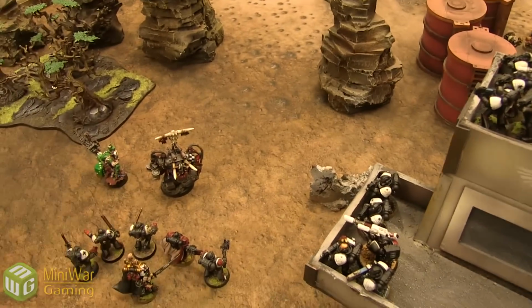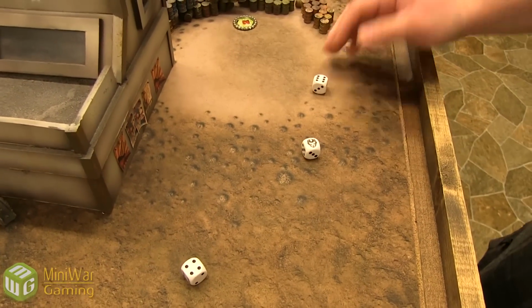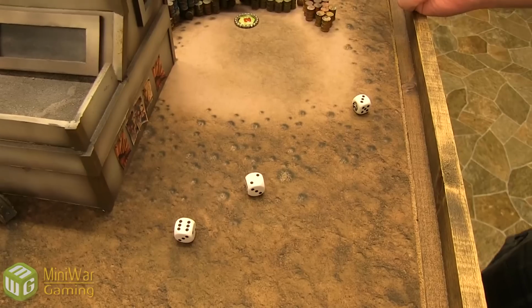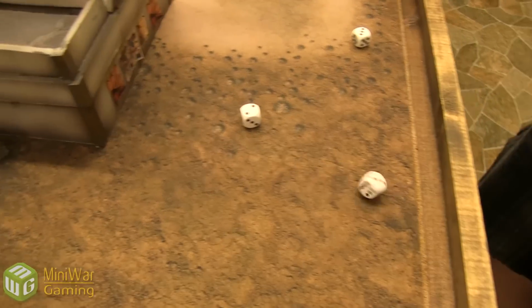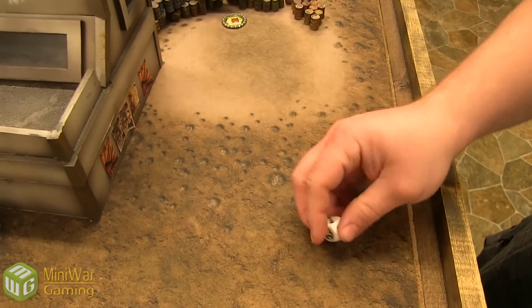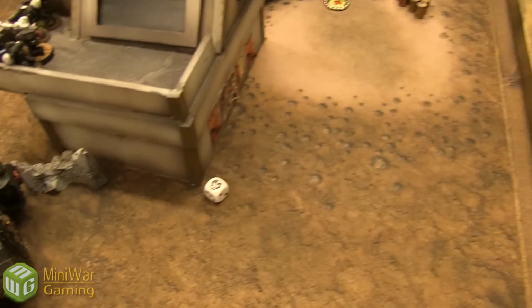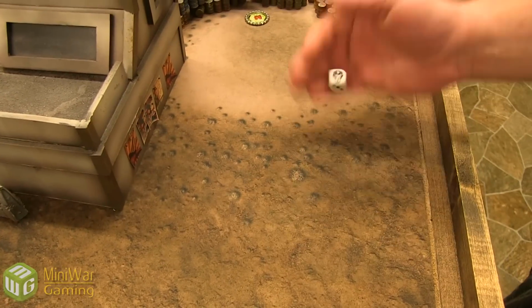Squad will fire at Thraka next, starting off with the bolters. So 3s to hit, and 5s to wound. For 1 wound, 2 up. Saved it. And the plasma, that's a hit. Wounding on a 3. Nope.